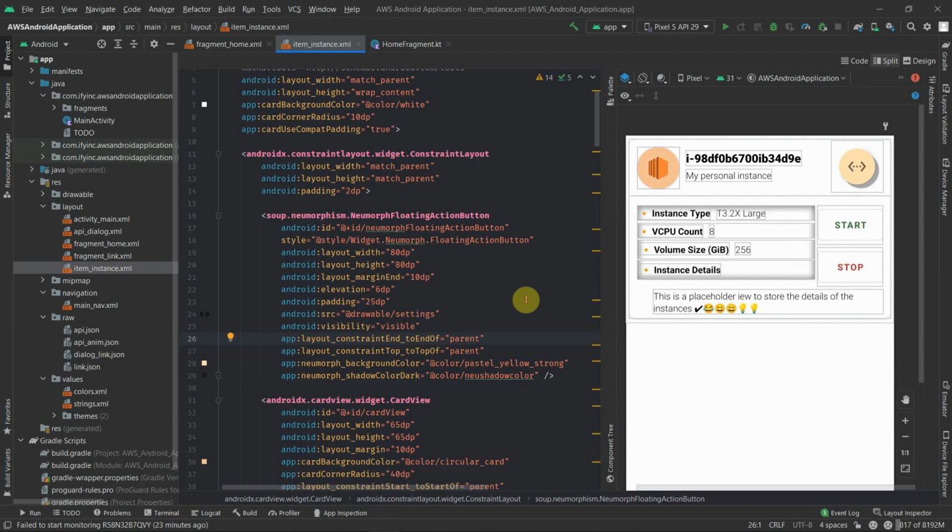So we are going to introduce a room database. So whenever a user enters the details of that instance which he wants to store, then all the information will be stored inside the room database, and after that we'll be retrieving that information from the database and displaying it inside the recycler view. So as of now, we are only playing with the hard-coded values, or we can call it placeholders. But in our coming tutorials, in the coming videos, we'll be actually working with the room database and then storing the actual instance values inside the recycler view.